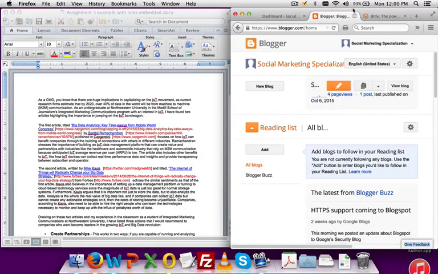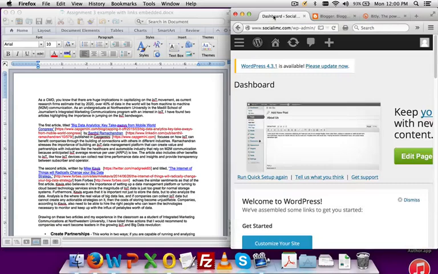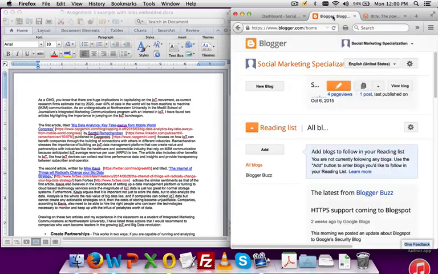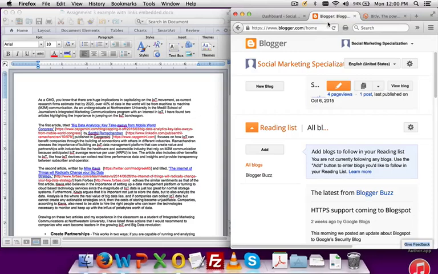The first one is I'm going to show you what to do if you don't have a blog already, and we'll use Blogger to do that. The second way, if you look on the right here, is I'm going to say, okay, what would happen if you do have one? How do you publish there? And you're going to see it's very, very similar, whether we're doing it ourselves on a WordPress type site like I use for my business, or whether we do one on Blogger, which is what my students use.